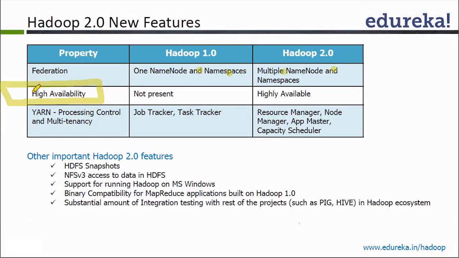So if you talk about the Hadoop 1.0 architecture, whenever the name node goes down, at that point you have only the concept of the secondary name node, but then the whole process of recovering the name node with the help of the backup files created by the secondary name node is a manual process. So now with the Hadoop 2.0 architecture, you have an automatic switchover in case of failure.